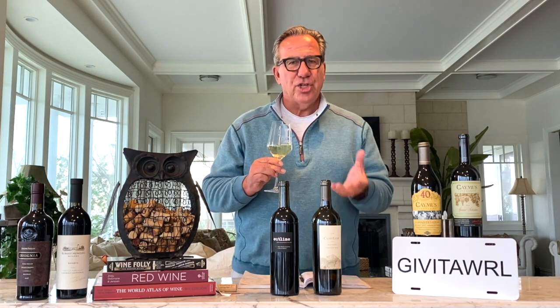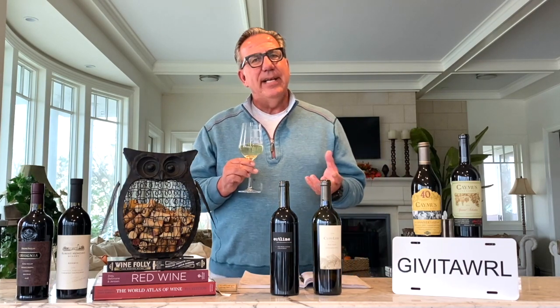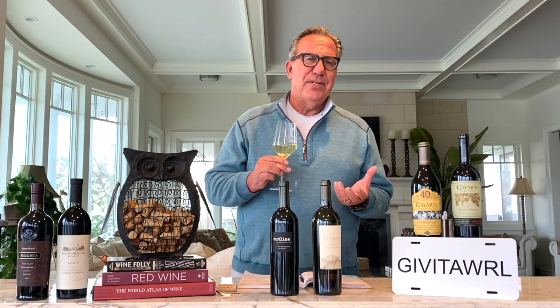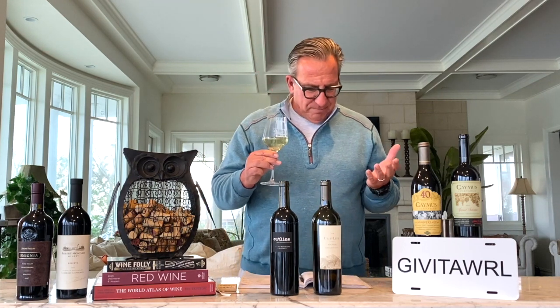So I said fresh green apple. Already two adjectives to the apple that makes it more clear what I think about this fruit, right? It's not a ripe apple, a yellow apple, it's a fresh green apple. And then ideally, in addition to fruits, I always tell my clientele, try to smell something else, like another spice, vanilla, pepper, or whatever it is. In this particular case, I smell some straw, or maybe even some flowers, straw and flowers. So that describes the aromas of the wine quite well.